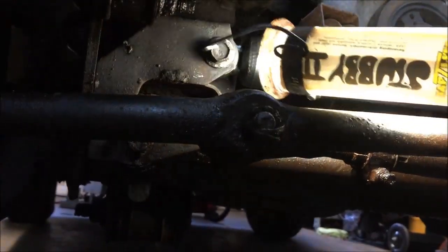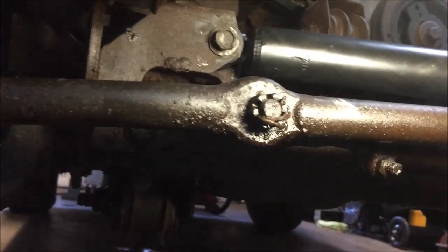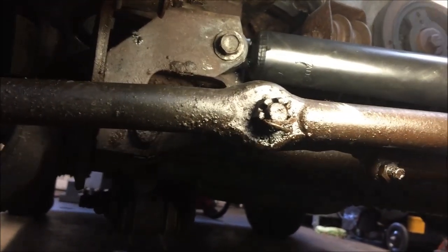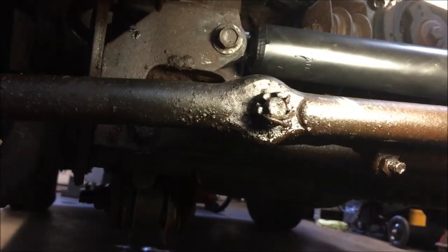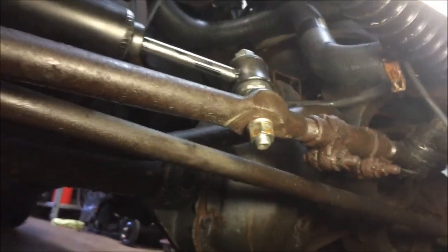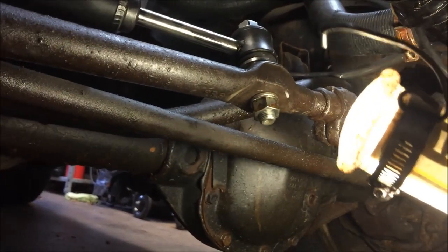This bolt right here, that was a pain in the neck to get off. One thing I gotta say is I had to use a lot of heat, and thank God I had an impact gun, and it eventually came off. Took me a good 10 minutes to get that off. This right here, to get the old one off, probably another 20 minutes on this one right here.